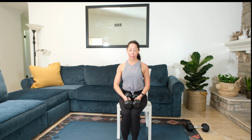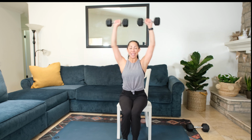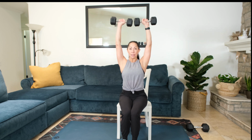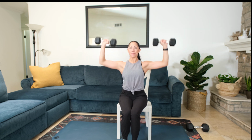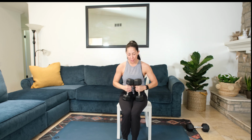So second set, shoulder press. Again, stay seated, take a couple deep breaths before you go. Strength workout is more of an anaerobic exercise. It's not aerobic, so we try to rest in between our sets, just a little bit longer to get our heart rate back down. Here we go. 2, 3, 4, last one. And got it. Good job. All right.